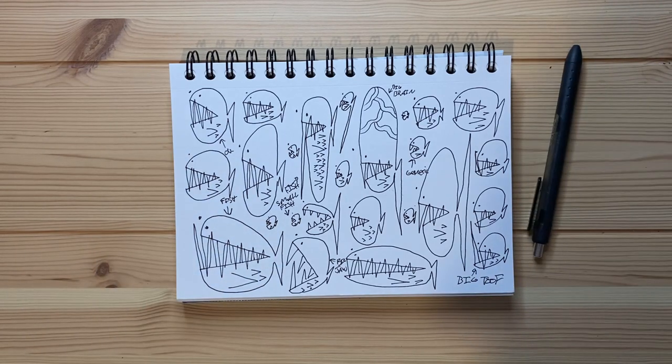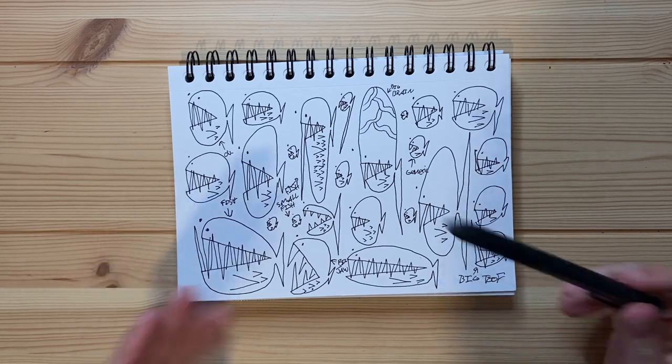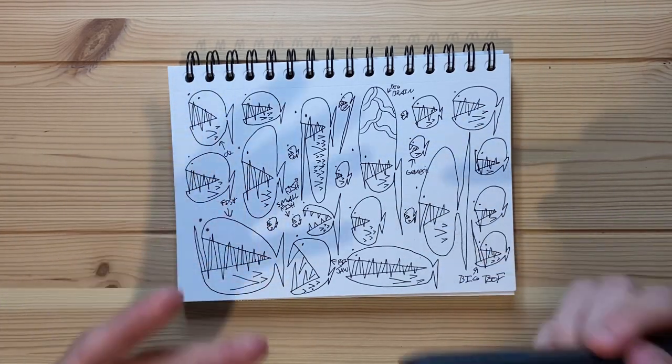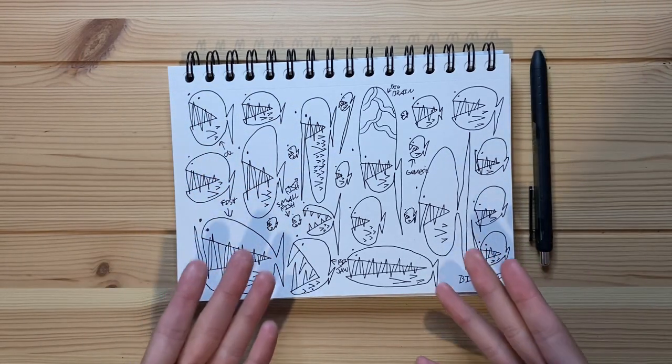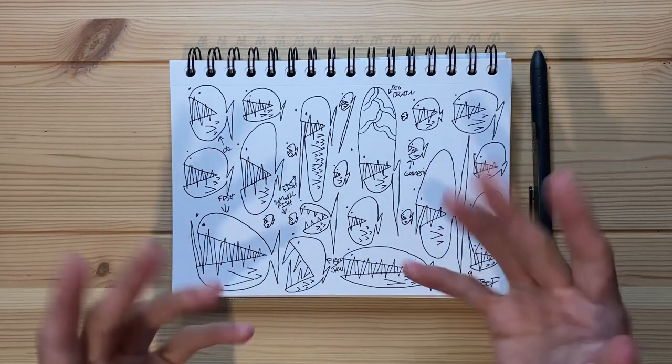This is my drawing. Suck it, Andy Warhol. This is better art than your art. I don't like Andy Warhol's art. No, I'm just kidding. I guess it's okay art. But this is better than any one of Andy Warhol's art ever. I'm not kidding. This is better. So as such, buy it. It's $1 million. If you want to buy this piece of paper right here, I'm just kidding. It wouldn't be $1 million.